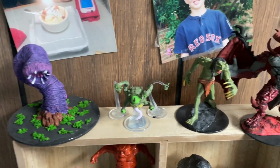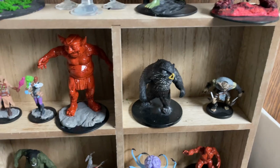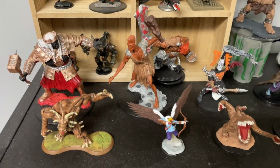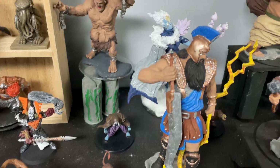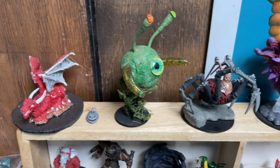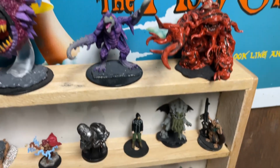I love me some 3D miniatures, and these are just a few of my painted 3D miniatures, as well as some pre-painted models I bought. I've really lost count of how many minis I actually have, so please don't ask. I've spent a ton of money and a lot of time painting these, and I have no regrets.